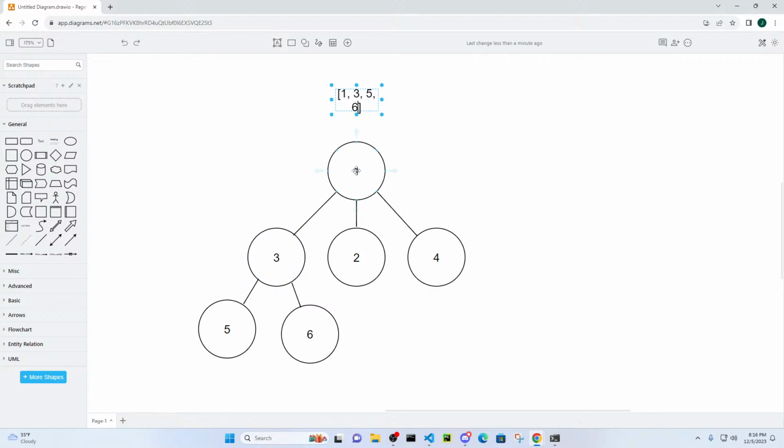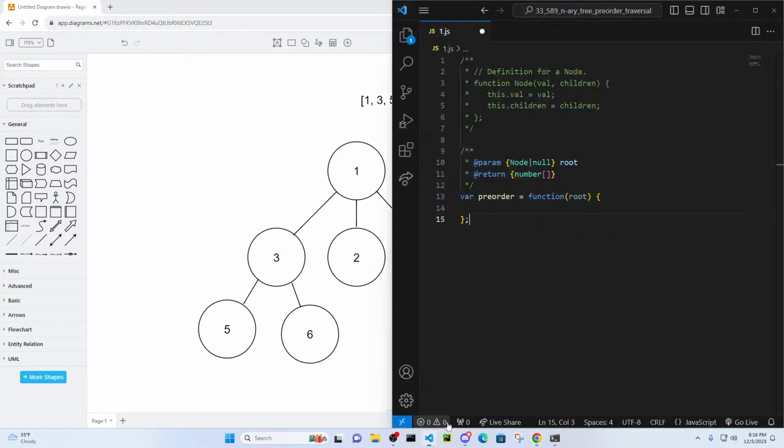Now this is where I'm like, all right, so how exactly do we process the n-ary tree? Because with a binary tree, you would just write code like this. We'd create our array, so let's just say our output equals an array, and then we do something recursive. So we would do, I think I have an idea.